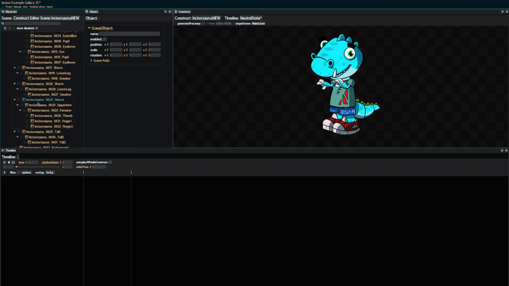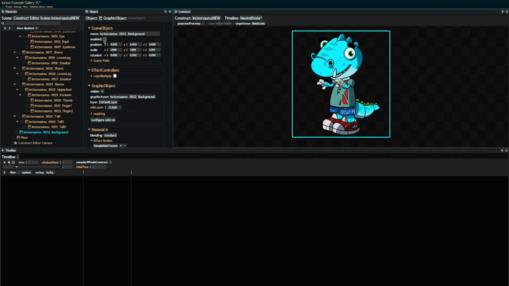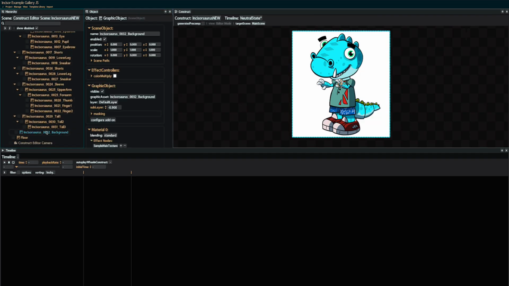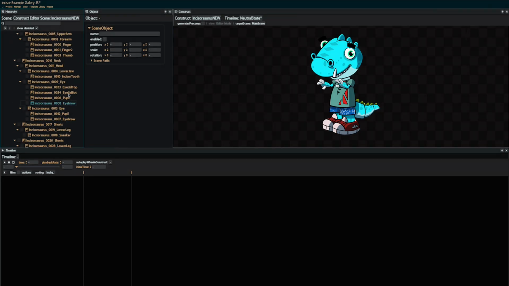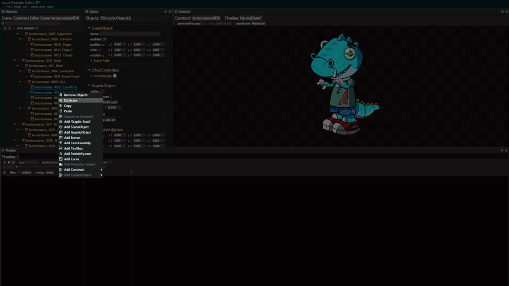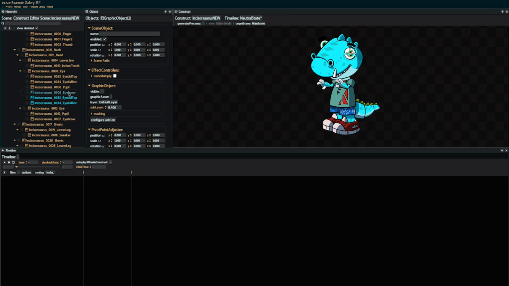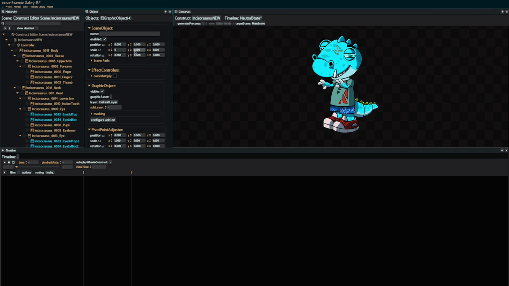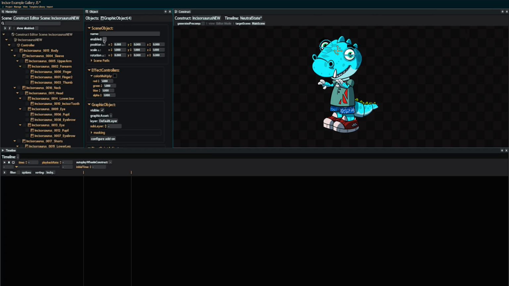We don't need the background PNG in our animation, so we can delete it from the hierarchy. We can always re-import it later. You'll also notice that there's only one set of eyelids in our stack. We can duplicate these in the hierarchy, then position and scale them over the other eye. In the Object panel, move the eyelid sublayer so they appear in front of the pupils. Since we don't want them always visible, uncheck Visible in the Object panel. Alternatively, you can hide them by scaling to 0, setting opacity to 0, or unchecking enabled.